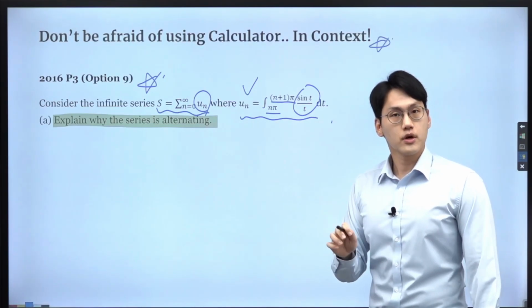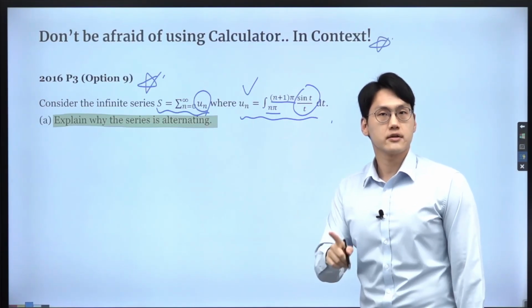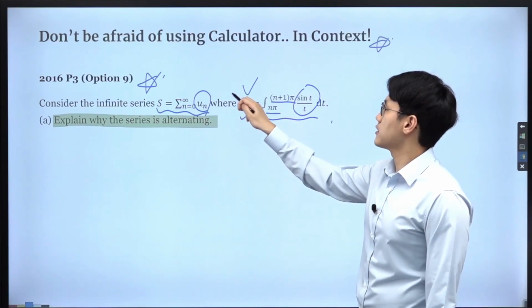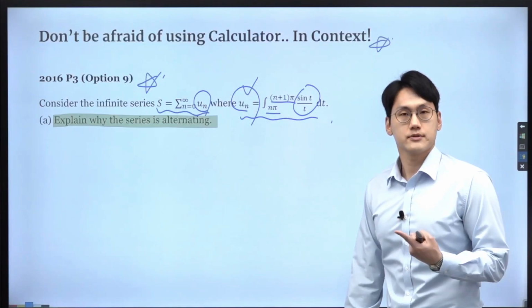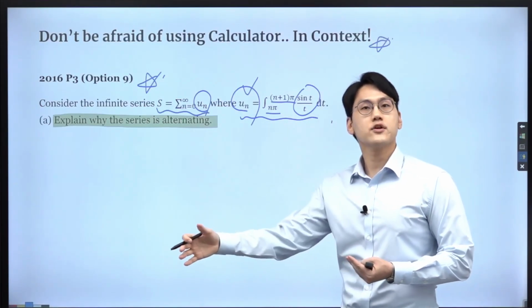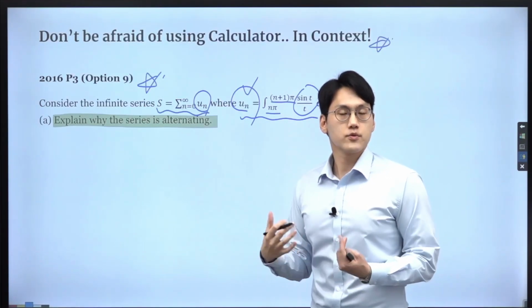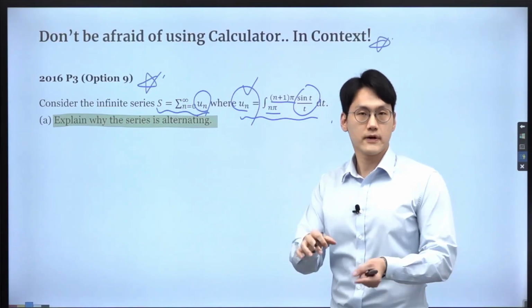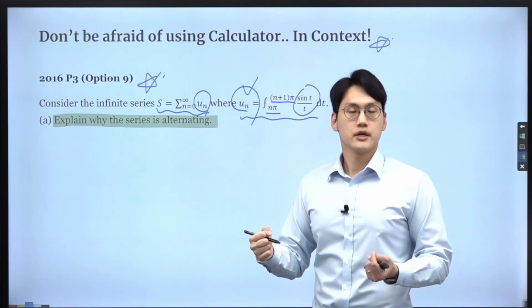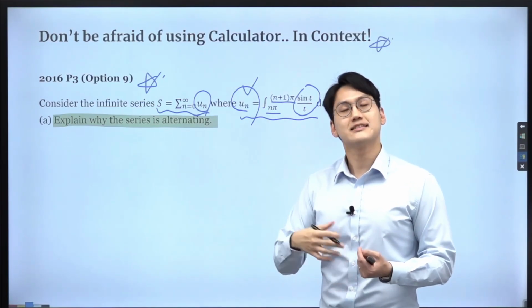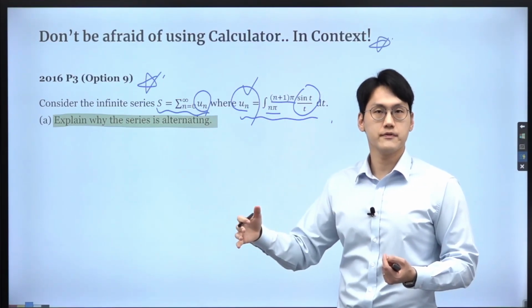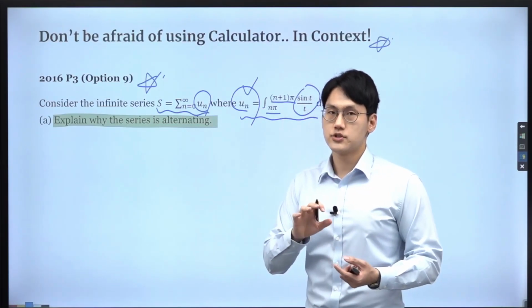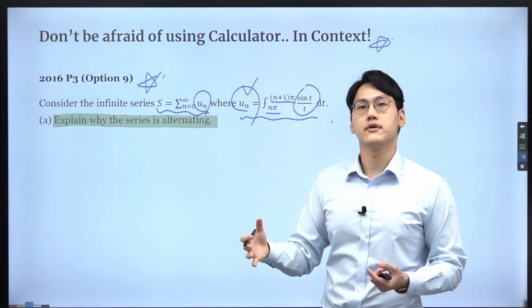However, what you can do is to understand the context of the problem. You see, what we're trying to do is to prove that this sequence is alternating, and this sequence is based on the integral. And if you think about the integral of the expression, what can you think of? Very good. We can think of finding an area. And to find the area, what we are supposed to do is always to graph the function and see the behavior of the function based on the graph, and then find the area accordingly. Because just doing the integral doesn't give you the area, right?